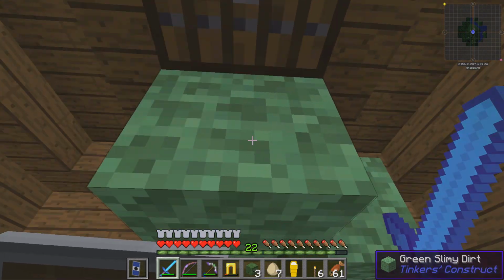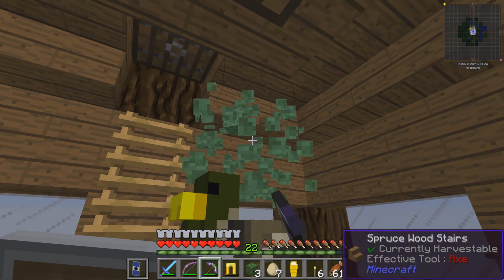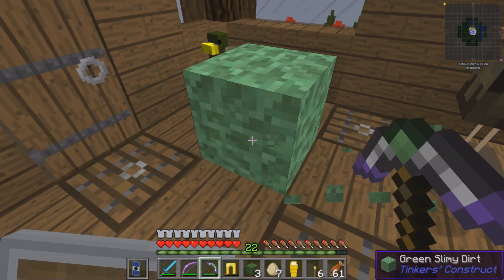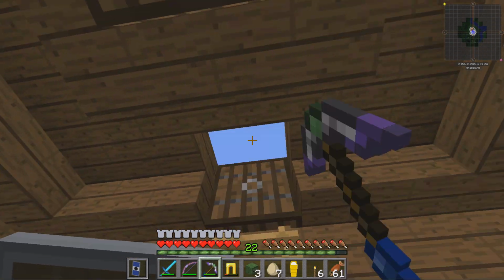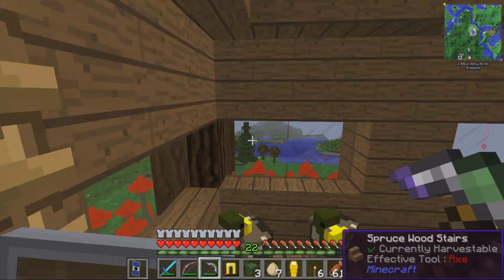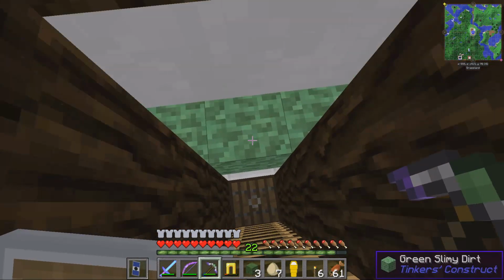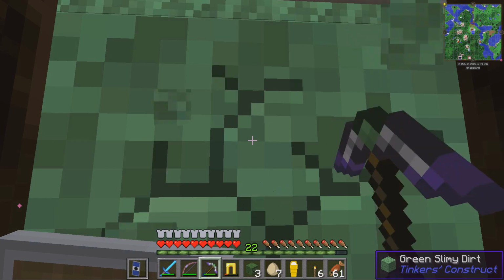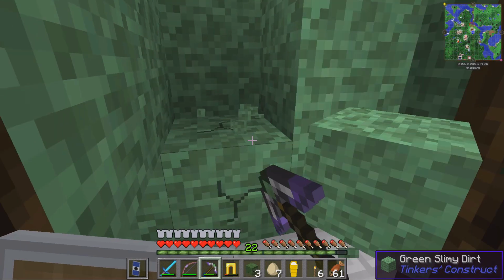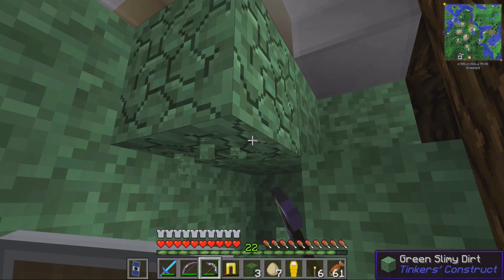Alright, what do we got here? We have all sorts of slimy dirt. Come here, slimy dirts. I wonder if there's any up. I'm going up. Nope, none up. So let's go down. Any down in here? Somebody decided to go ahead and slimy dirt my base. Alright, I'm going to go ahead and clear this out for a bit.